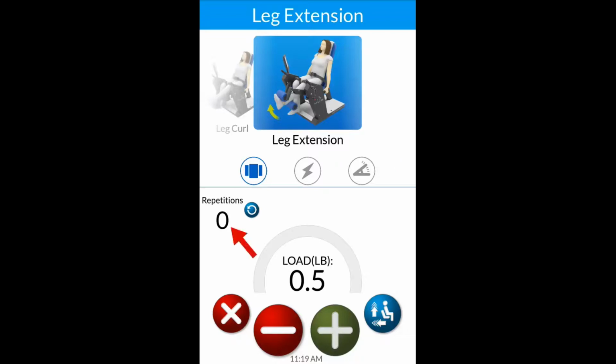Here, you see the number of repetitions, or reps, performed. If you have a training program set up and are logged in, you will see the number of reps you have completed and the number remaining. The blue reset button resets your reps back to 0. You may use this if you are trying different loads and doing a rep or two before you start your actual workout.